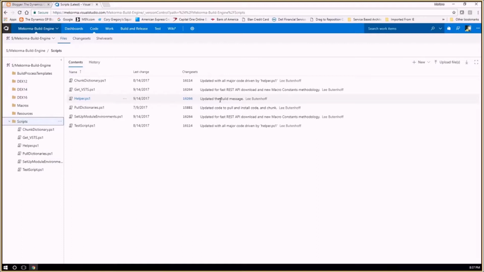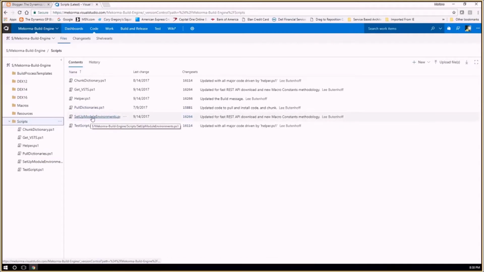So it updates the build information for our project or our product and allows us to, in essence, set the parameters that are needed for our Dexterity application. Then we have the dictionaries script. Basically, what it does is it updates the code that pulls and installs the particular dictionaries in the different folders within the build agent.